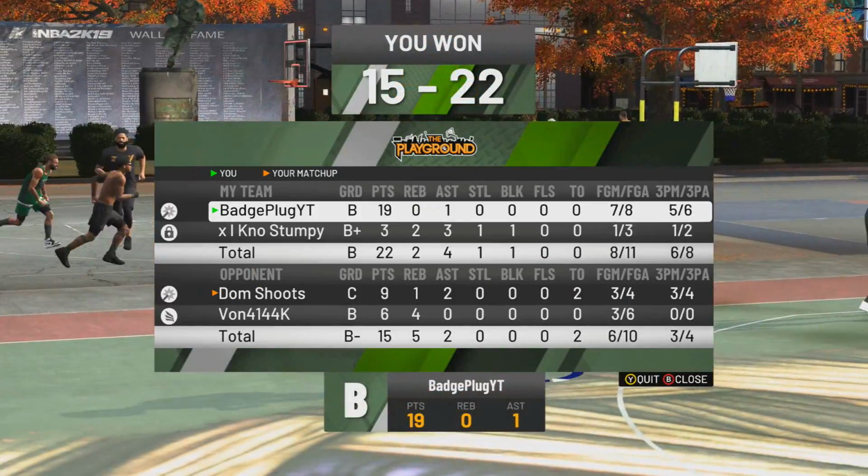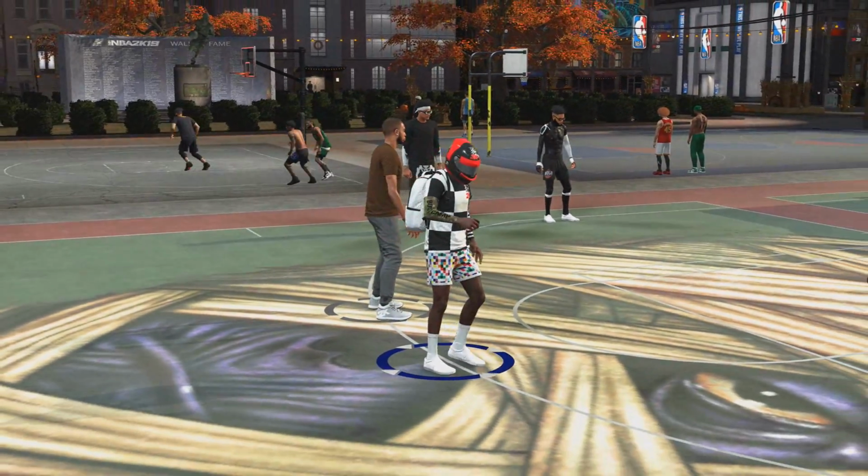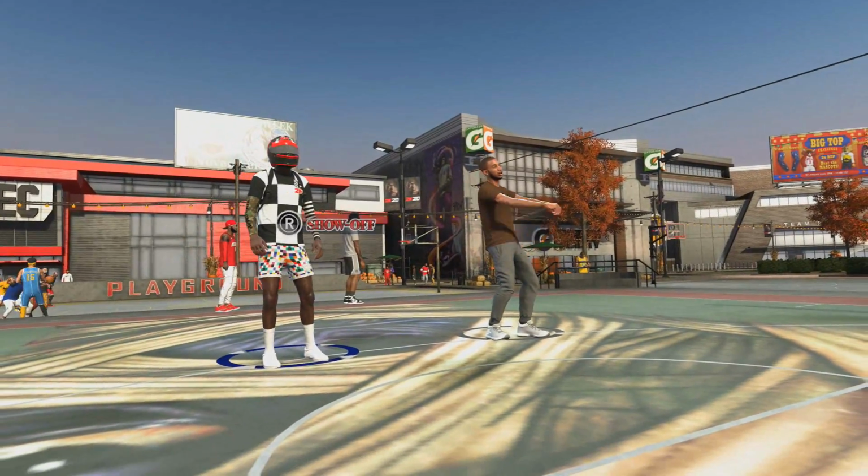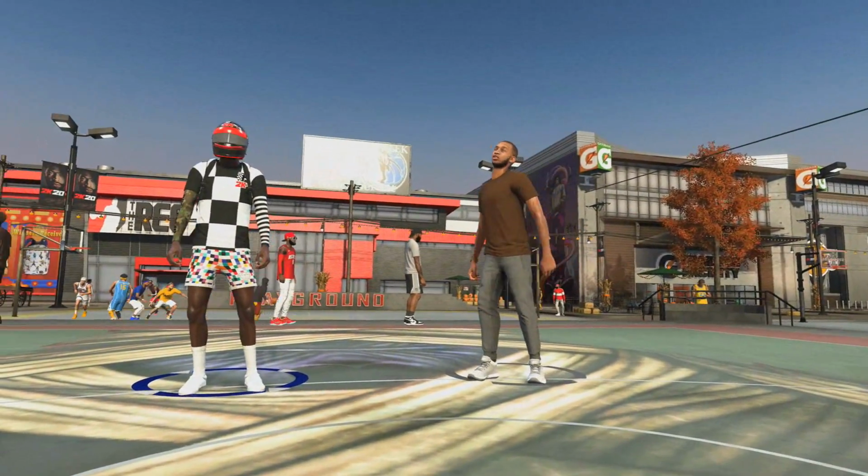Especially if you have enough badge points to put on Deadeye, the person can be very close to you, and as long as they're not in your face, you can pull that jump shot, and it's going to be like 5%, 6%, like you guys will see in this gameplay that I've been showing you.